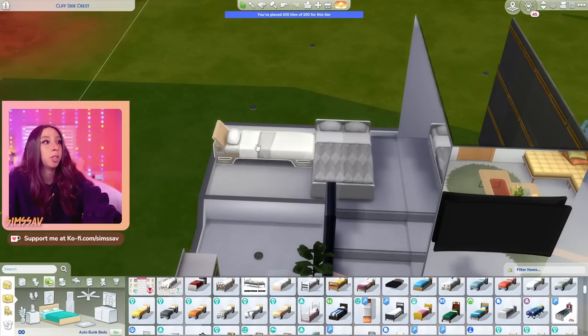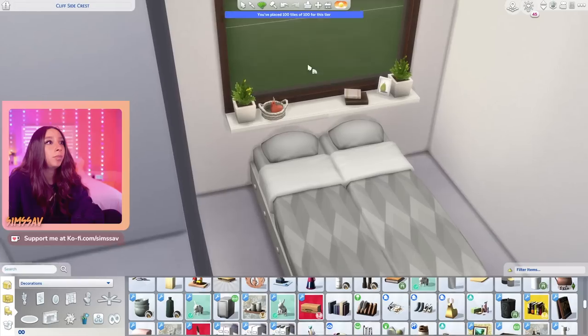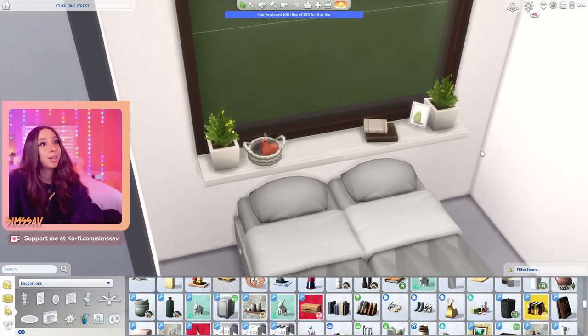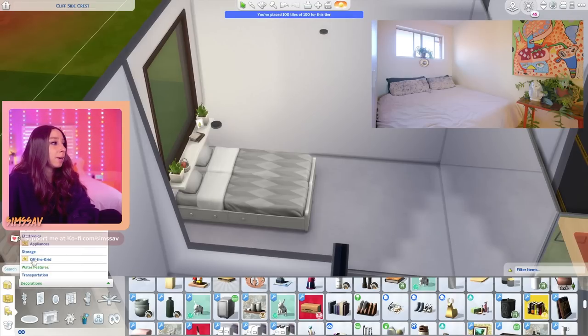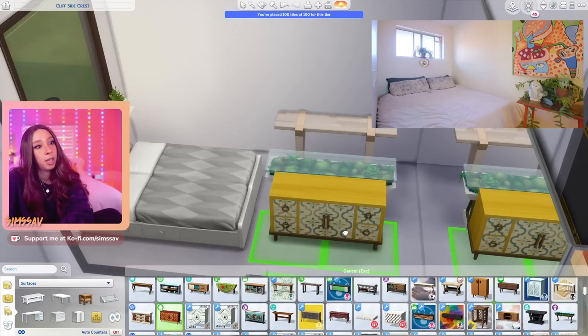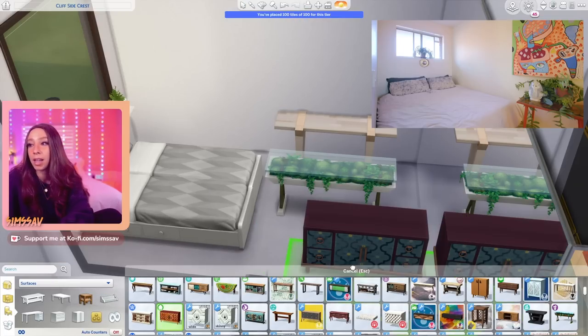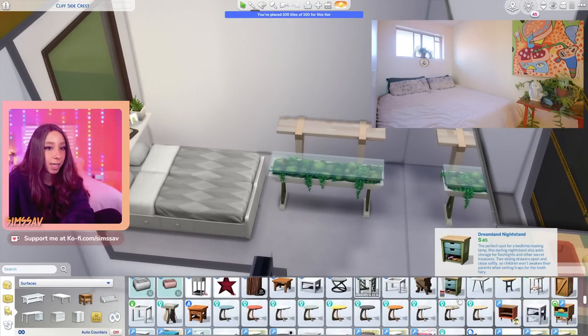Oh, it actually looks much better with these. I'm gonna do this window instead. They have this cute little windowsill with some things above the bed. There is a table with a sculpture and a plant right there. The table is actually really pretty. It's got a patterned top. I know that there is a table like that in this game.